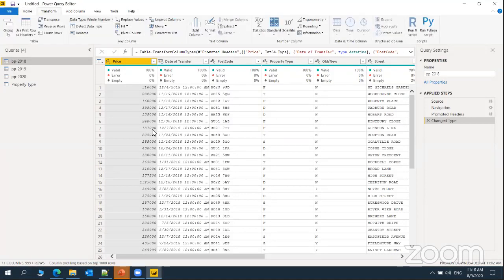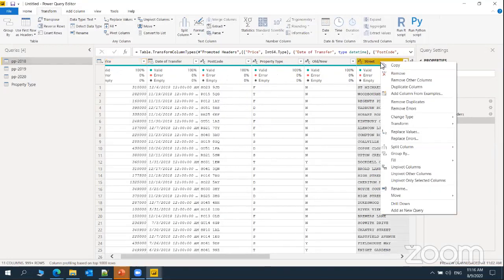If you want to remove some unwanted columns, or shape the data in a proper way, we can use these many options. Or if you want to split some data, like this street column, if you want to split based on the space, we can split the data by just clicking. All the options are available here, because there is no need to write any code. If you are working on the Power BI side, most of the activities are just clicks like this.